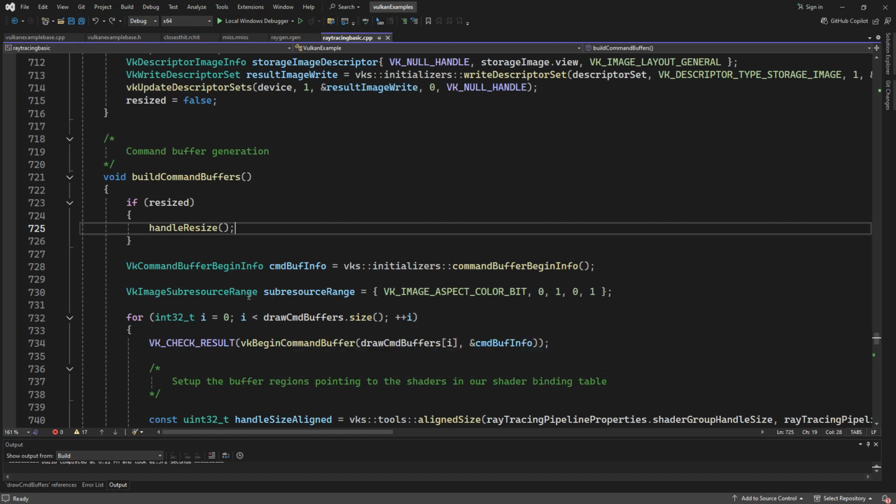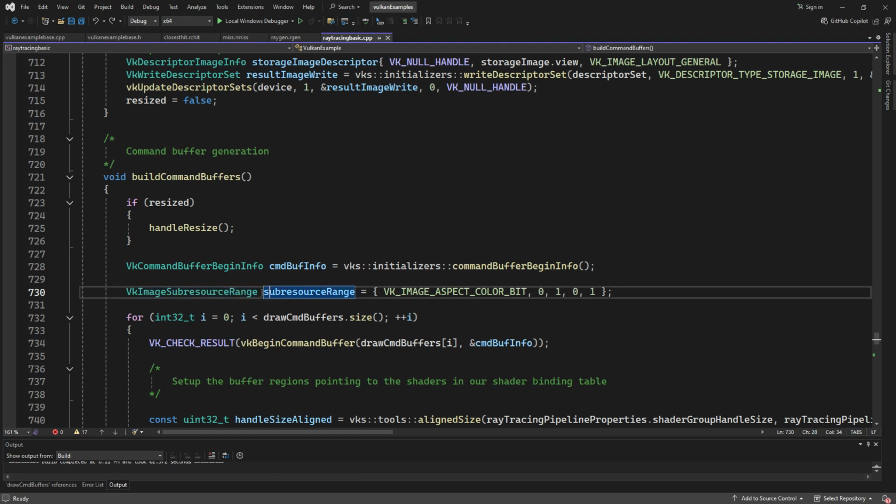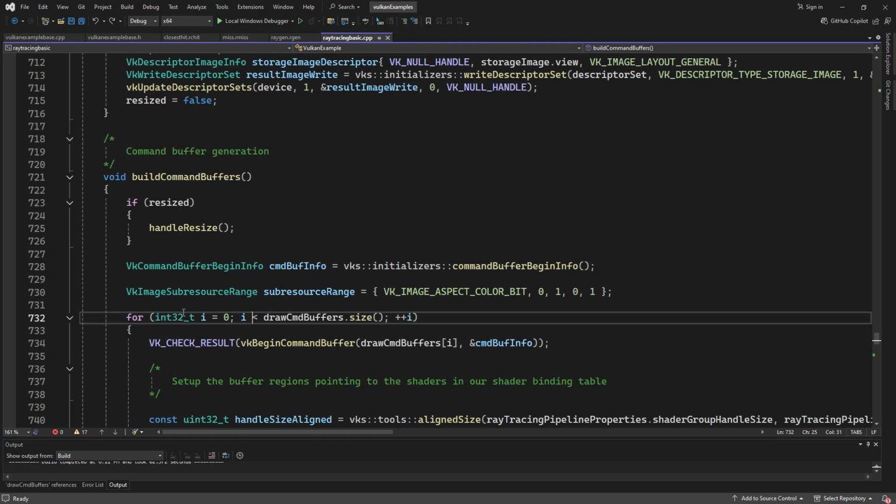Now VK image, this guy. Yeah, not sure what this is. It's a sub image resource, something of that nature. I'm not going to spend too much time on it right now.